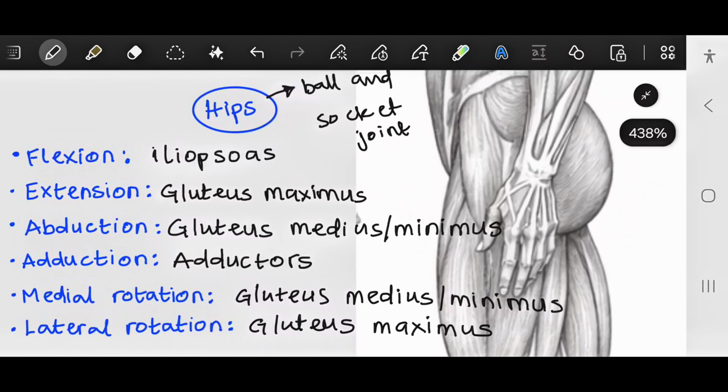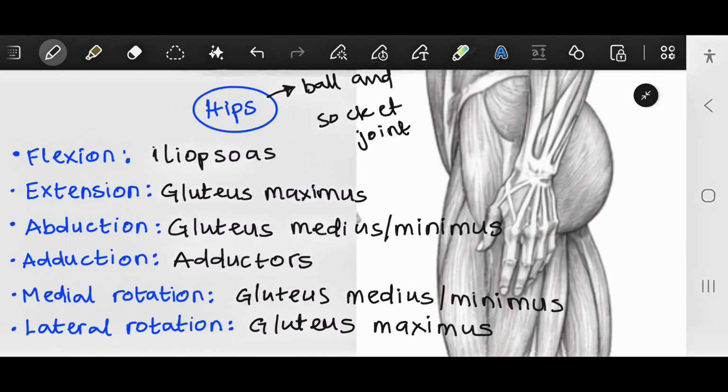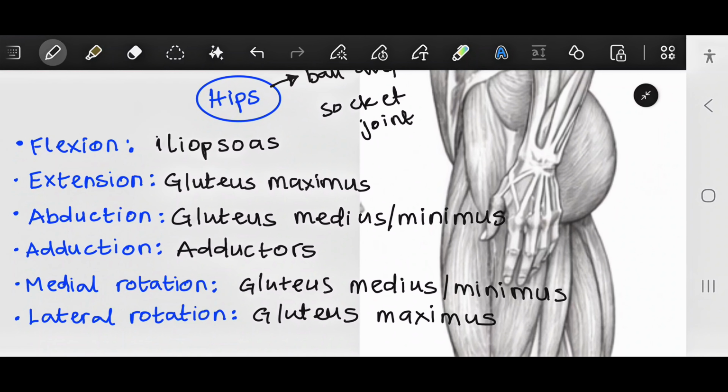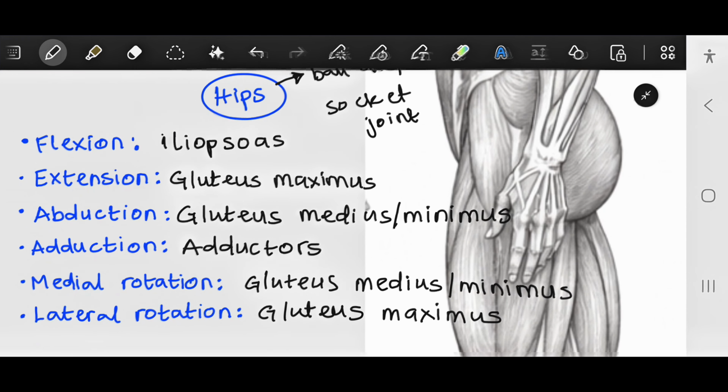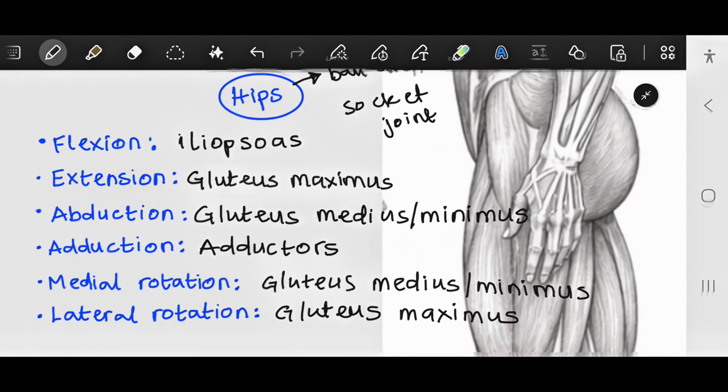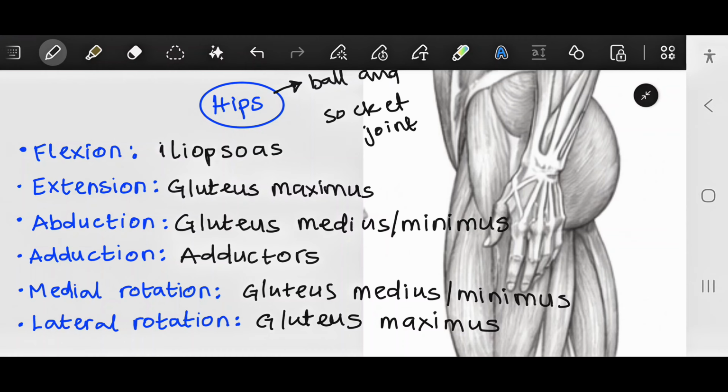Now at the hip, hip flexion, which was spoken about, that's where the knee drives up. The agonist for hip flexion is the iliopsoas. The antagonist is the gluteus maximus. Examples of hip flexion are when you're sprinting and you drive your knee upwards, that's hip flexion. When you're doing a high knees exercise, that's hip flexion. Now let's move on to hip extension. Hip extension is where the leg drives back. The agonist for this is the gluteus maximus, like we've looked at, and the antagonist is the iliopsoas.